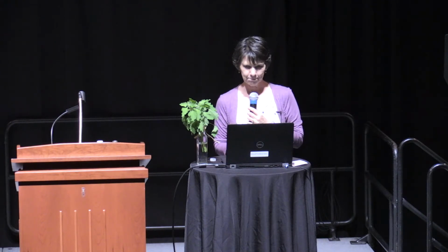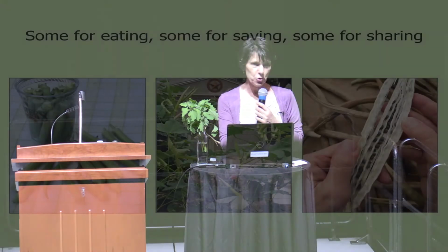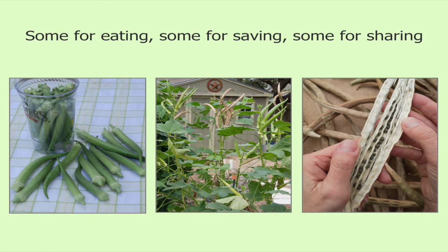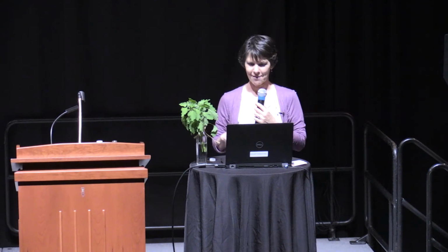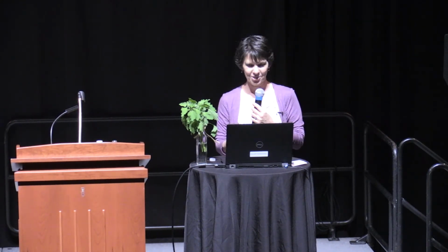Let's keep it going. When you grow okra, do y'all know that the pods will just dry on the plant, and then once the pod is dry, you take it off, and the seeds are inside? Did y'all know that? Because my brother came to my garden last summer and said, "Oh, is that where okra seed comes from?" And I was like, "Wow, I guess not everybody knows that." So I just wanted to put that in there to make sure y'all know that.